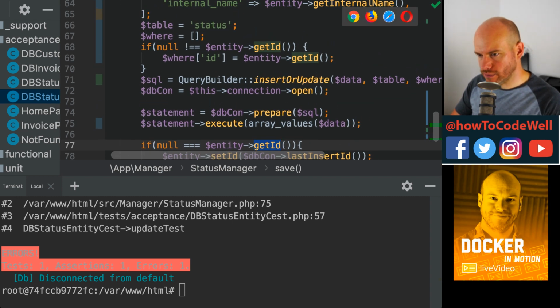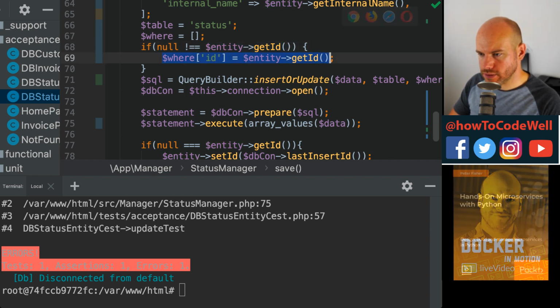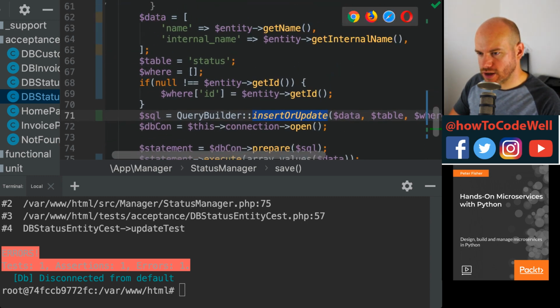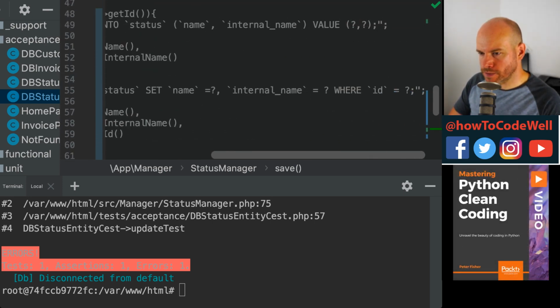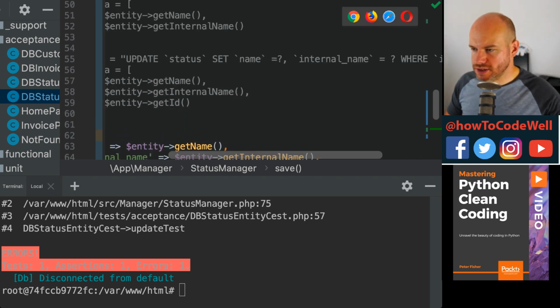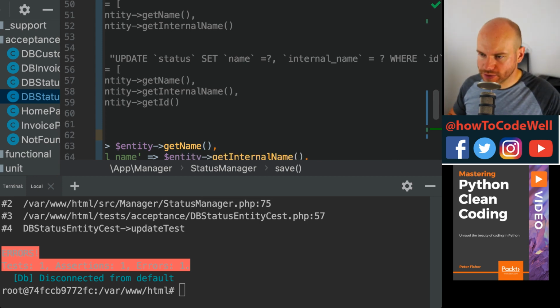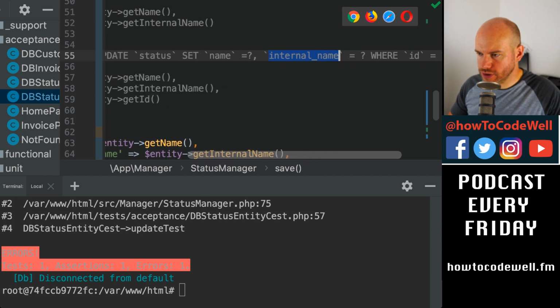So if it isn't null, if we do have that, I could just do if that isn't empty or something, then we pass that in, and then we do the insert of all of those things. This is confusing. Values. We're now changing this obviously to be an update, right? So in the first instance we did an insert. Now we're doing an update. So we have the status, the name, the internal name. This is why I didn't delete this comment, because of this commented code.